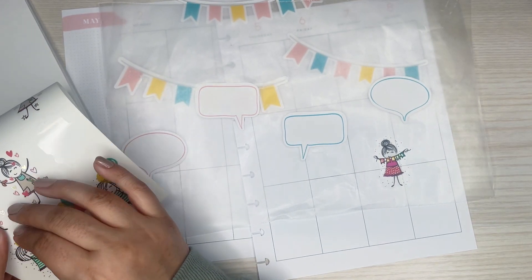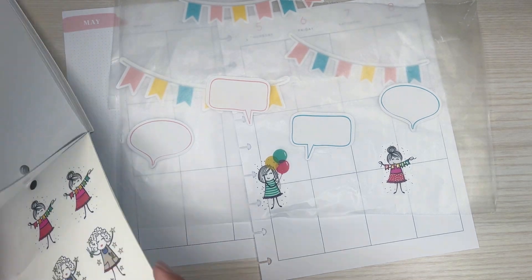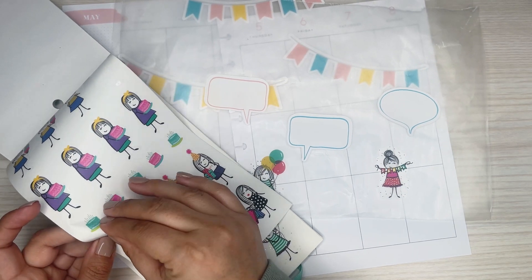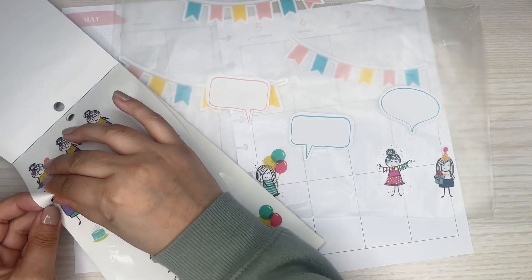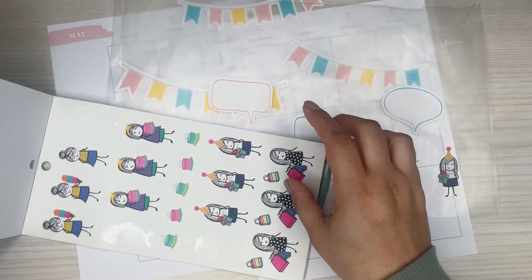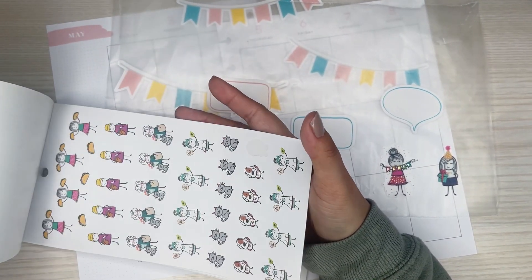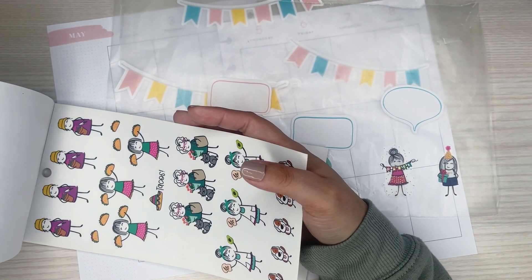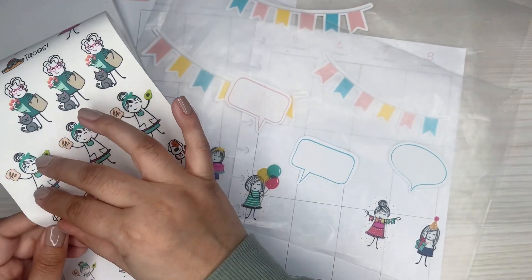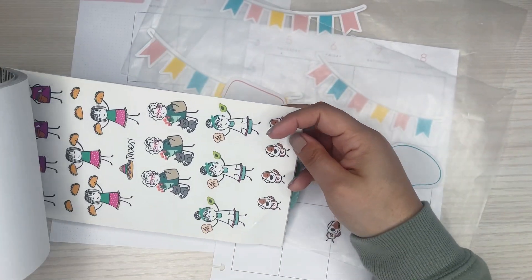I have this girl with the balloon. I'm just going to grab all the girls that'll work for a birthday spread. Of course this one with the party hat and the presents — I have to put her. This one with the cake. I feel like that girl with the ice cream coat too. Let's see what else I have in here. I'm going to put the dog — the dog is cute. I've got a little doggie. I know she has a dog.